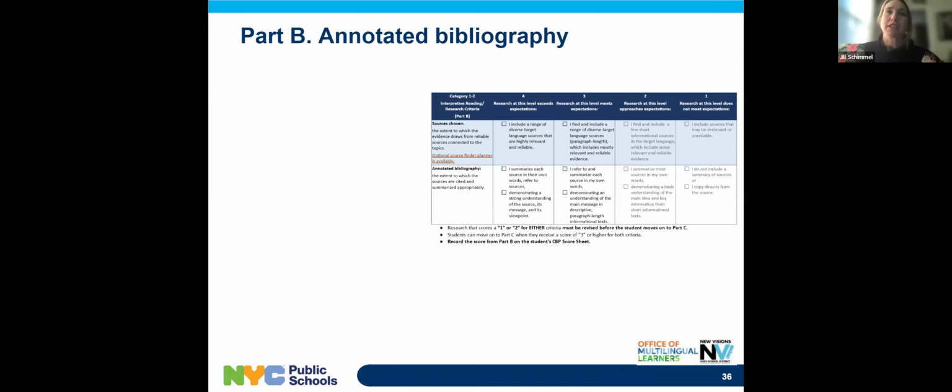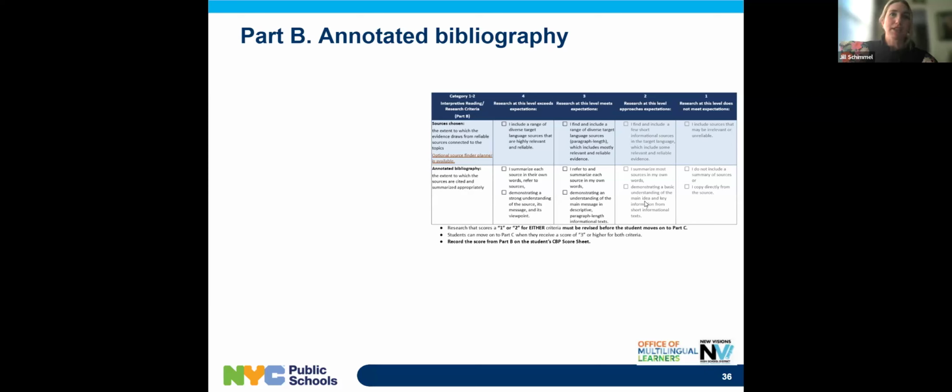The student-facing Capstone by Literacy project document has the rubrics as checklists for students, right? So the students can check boxes. It's like a check brick, so they can make sure they're doing everything that's required. So for the annotated bibliography, they're finding and including diverse target language resources, at least paragraph length, and they're able to make an assertion that, yes, this is a reliable source.